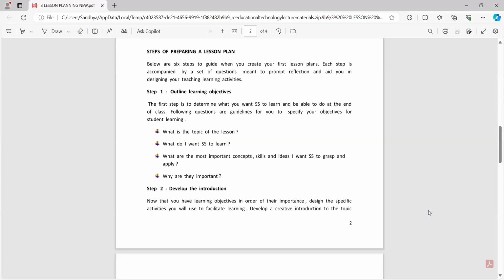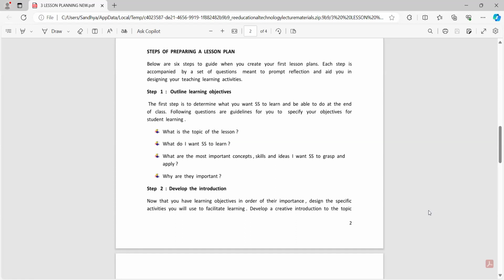What is it? Bloom's taxonomy. So once I look at the components of lesson planning, I will go to the first part, writing lesson objectives. So how to write lesson objectives? There are 3 domains: cognitive domain, psychomotor domain, affective domain. So the levels, what the Bloom's taxonomy says about writing learning objectives. That is, we are going to separate it and learn. So let me leave it as it is now.